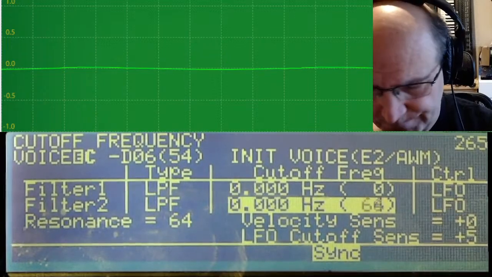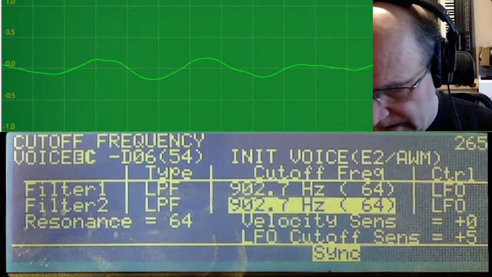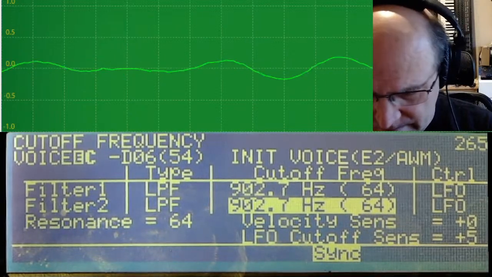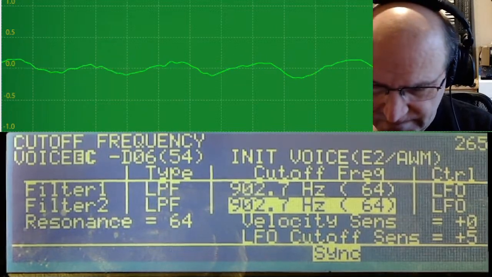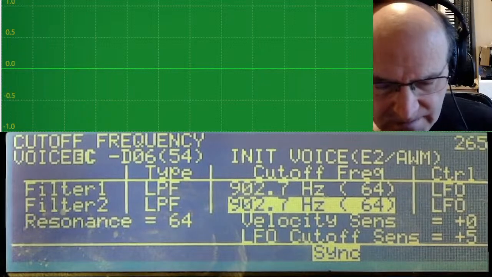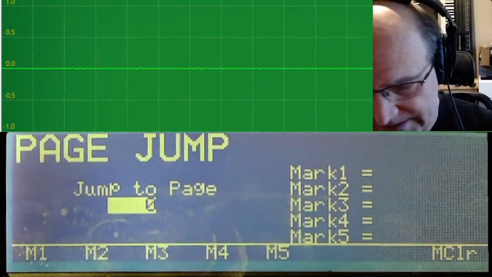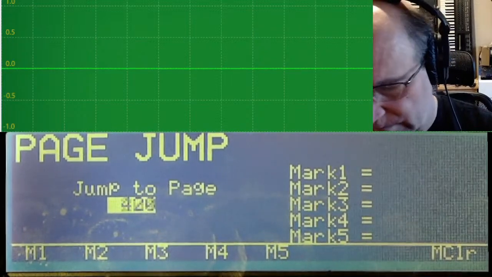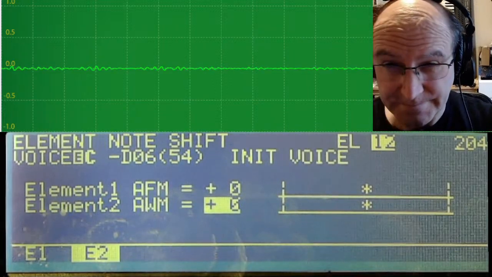Sorry. So that's kind of fun, although you may ask yourself, well, I just could have done that with a sample, but let's do this. How do we control the ratio offset?